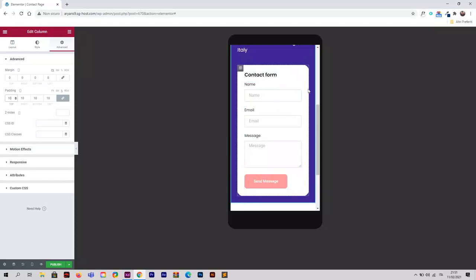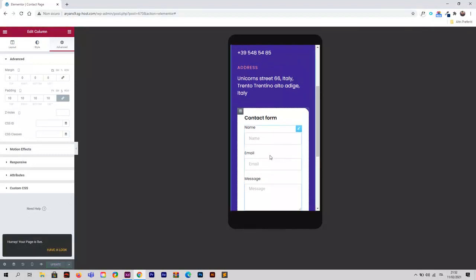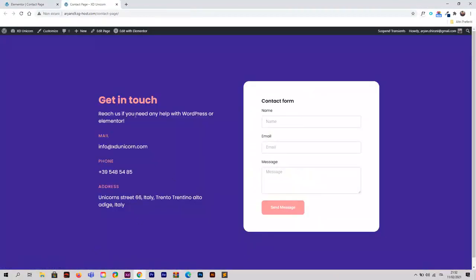This is a very small mobile, so you see it all a little bit compressed. But anyway, let's test this website. If I publish, for example, great. Now I can go and have a look. Great. So now we have our website that is actually working.